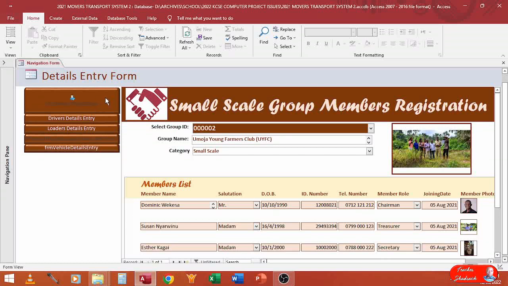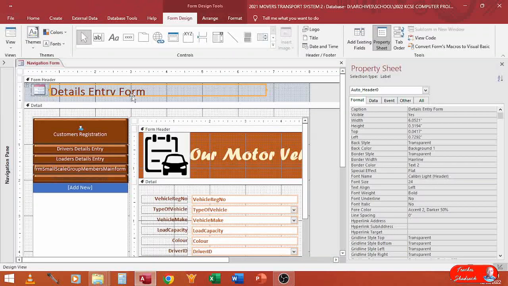So this is just one form. Remember, the examiner will ask you, how are you doing data capturing? Are there tasks that are being performed by your system? Are there outputs from your system? Of course, when we talk about outputs, we are referring to the reports. So may I do just one more for illustration? This is just for data entry. This is a form for data entry. Then I just want to do one more for data output. Of course, you can have another category like those reports.